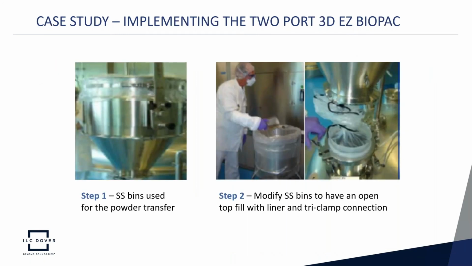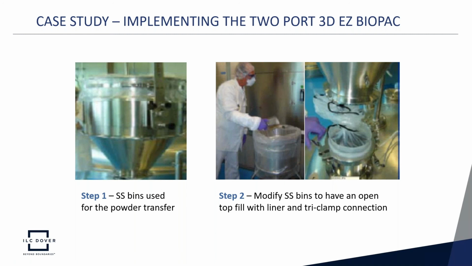So a quick case study just to look at how a two-port 3D EZ BioPac can be implemented. We have some photos that are fairly clear, but taken in the plant setting, to take us through that case study and really what the changes were to take an existing process using stainless steel bins and change that into using a single-use 3D bag.